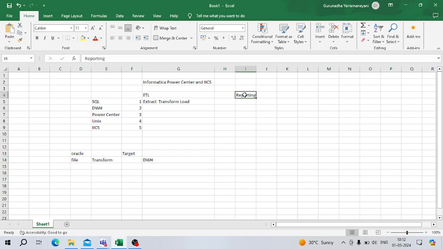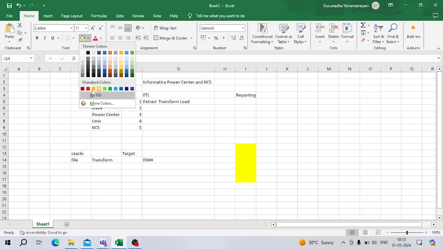Once we build the data warehouse, on top of it the reporting people generate reports, graphs, pie charts, different types of reports, and share them with the end users.